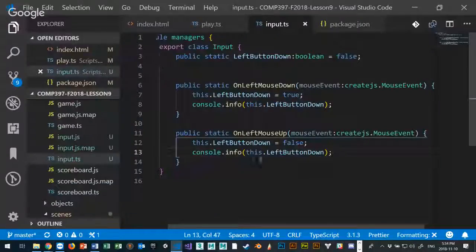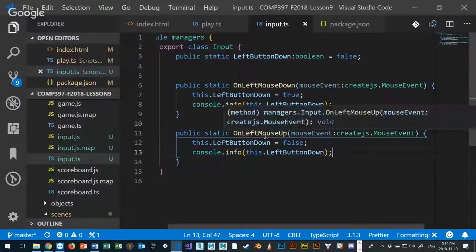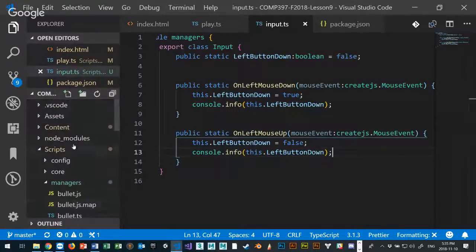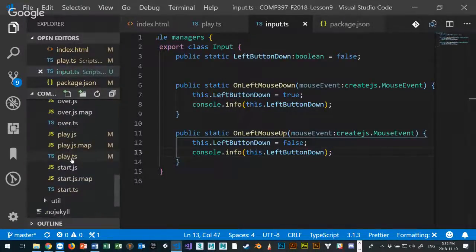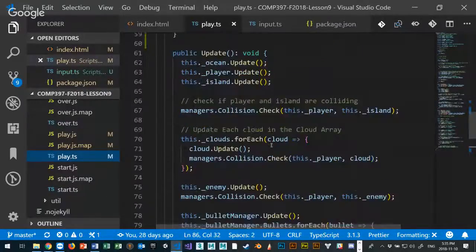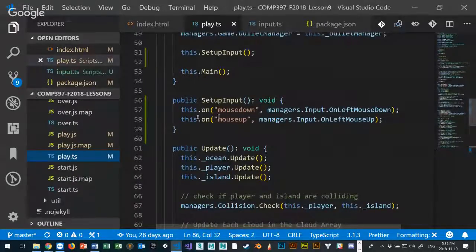All right, so let me show you what I'm talking about here. So we get here, but I set it to false, but this mouse event, mouse on left mouse up, is never triggered somehow. So let's go check inside my canvas or inside my play scene and see why that doesn't work. It's a mouse up event that I'm listening for. Here's my mouse up event, on mouse up, on left mouse up, right? So somehow it's not triggering, right?